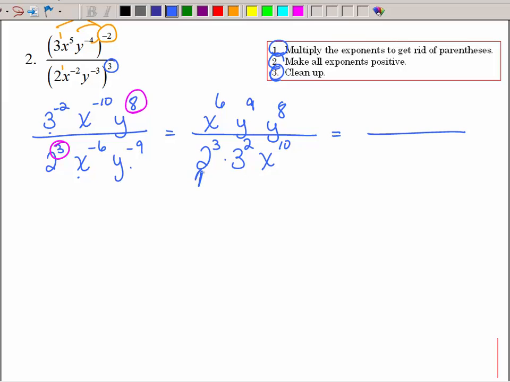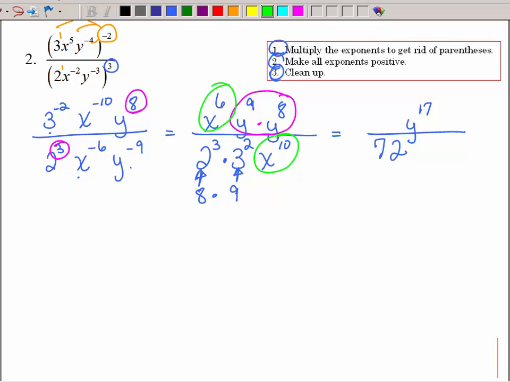So what is 2 to the third power? That's 8. And 3 to the second power is 9, and those are being multiplied, so that's 72. What else can I see? Well, I have some y's that are being multiplied, so I can keep the base and add the exponents. Then I have those. Same base divided, so the rule is keep the base, subtract the exponents.